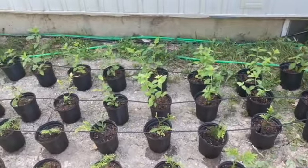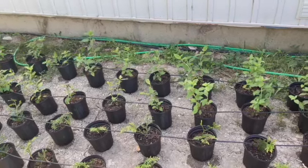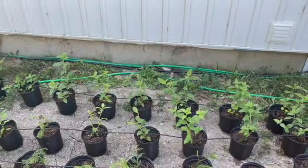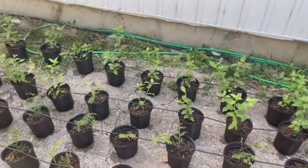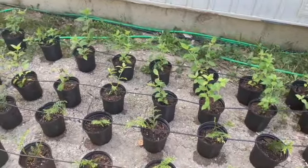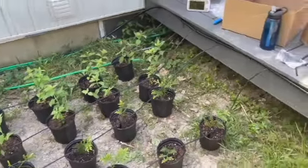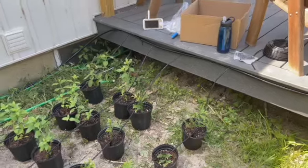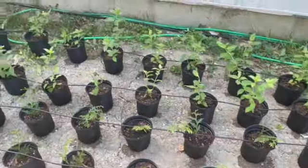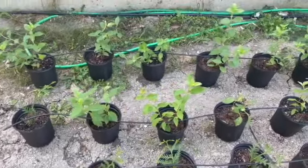I do know that hydrangeas do particularly well on drip irrigation because they're prone to certain diseases. So if you're overhead watering, a lot of times you can kick up stuff from the soil up onto the leaves and you can have some issues. But I think the only thing I might do is order the parts so that I can set this up on its own zone. I have a 4-zone controller over there. But so far, everything's looking pretty good. All the hydrangeas, except for the one we lost, look like they're already starting to put on new growth.